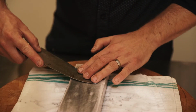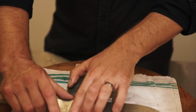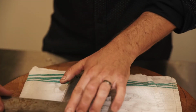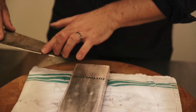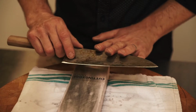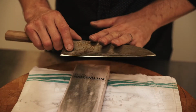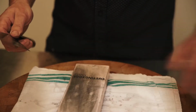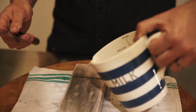And this one's more of what we call a stropping action. So I'm only going away from the knife now. I never want to dig the knife into the stone. And the softer the stone, or the higher the grit, you'll find the higher grit stones are a little bit softer, the more likely you are to dig into that stone. So that's one of the reasons we don't want to put pressure when we go with the blade. We always want to be doing it away from the blade. Okay, that's really dried up now, but that's okay, because we're kind of done with this stone now.